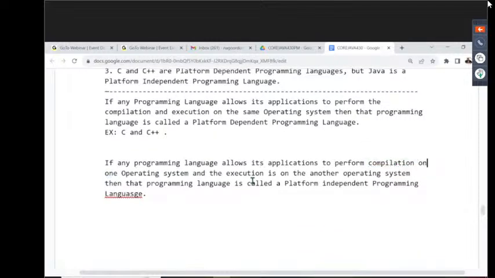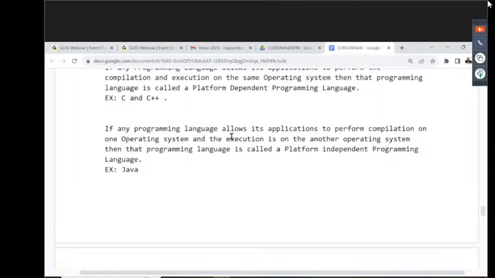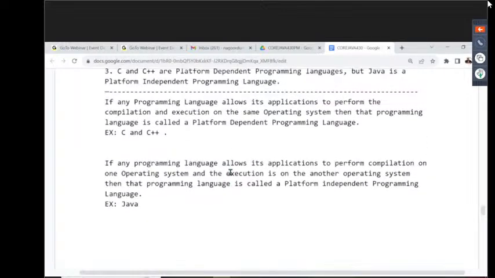Examples for platform independent programming languages are what? Java is the best example. Right, sir?